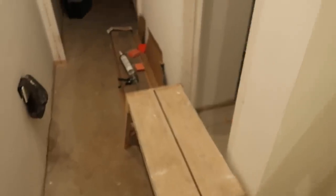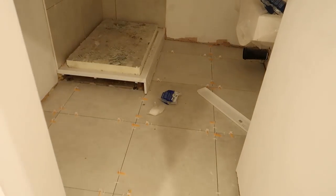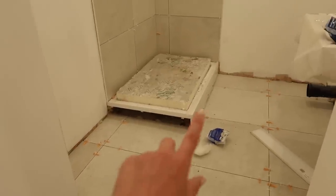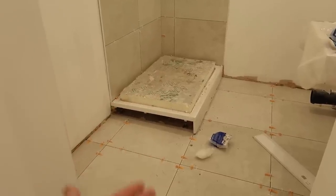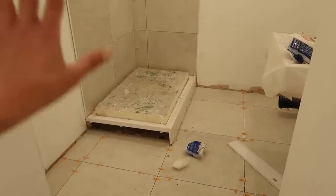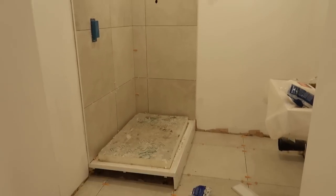We've had updates with the bathroom. It has been tiled, and they are yet to do the upstand on the edges and then obviously grout it as well. And then there's going to be a little step up into the shower, with it needing to be raised for the waste. So I don't know what we're going to do there. Maybe the same white panel that's on the side, just put it in there. But anyway, that's another time. But for now, this is what the tiling is looking like in here.